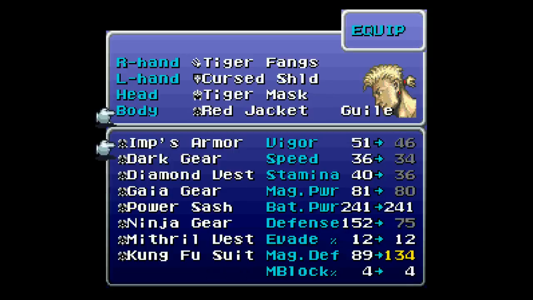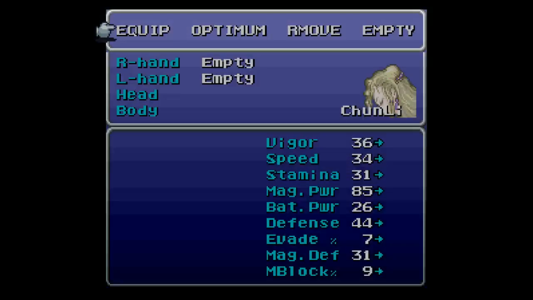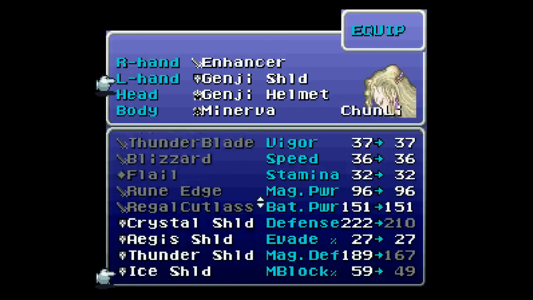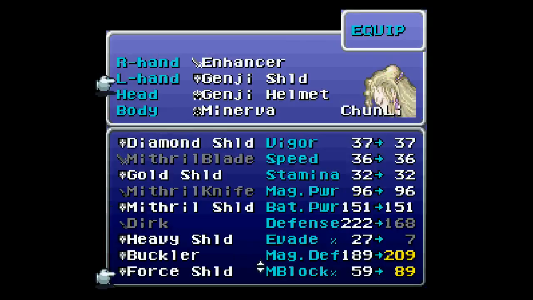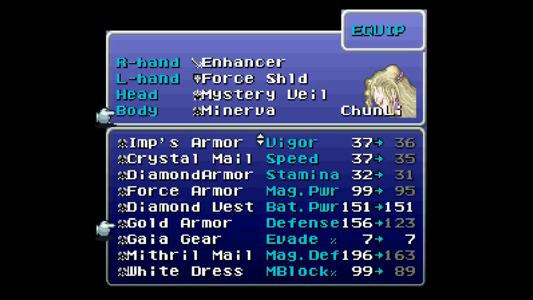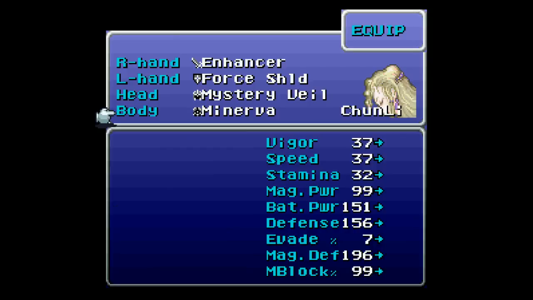There's more speed. And I've been finding things like imp's armor, imp halberds like crazy. Nah, you keep on your red jacket. Red jacket's good for you. And you get an enhancer. And then you, darling, put on the force shield. Mystery veil and Minerva's good, I imagine. Though I could make her completely broken if I put on the force armor, but 99% magic block's good.